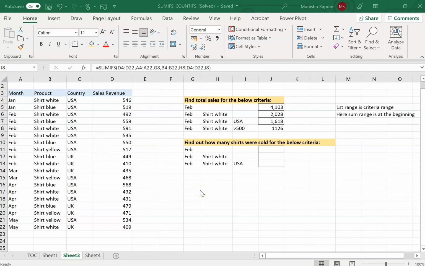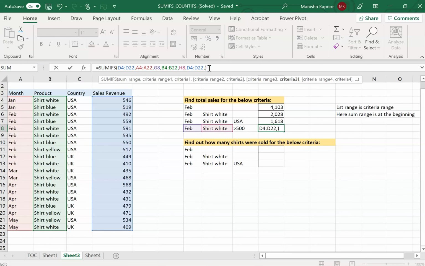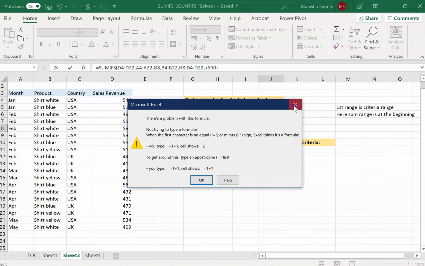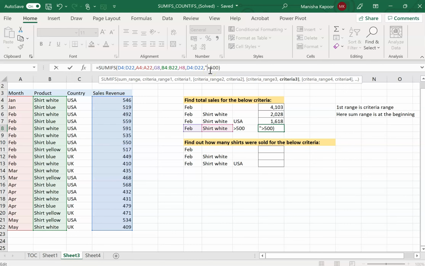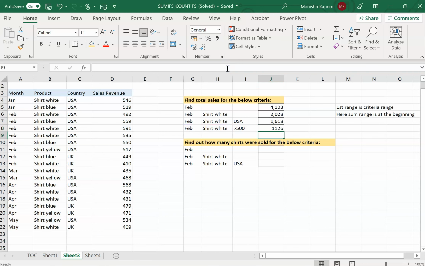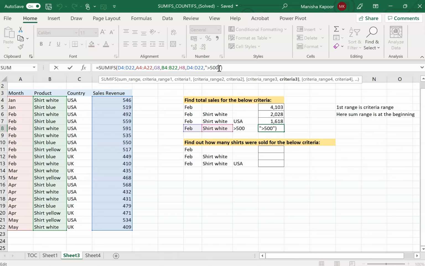Now while using the conditional operators, if you don't want to put the criteria in a cell, here I have the criteria in I8, rather if you want to put it in the formula itself and you write greater than 500, then it will throw an error. So what you need to do is put it in quotation marks, because it will be considered as text. Otherwise, there is one more thing here: instead of the whole thing, you can put just this operator in quotation marks.